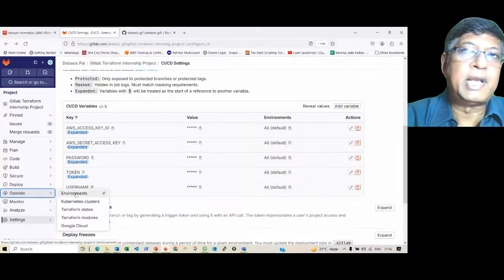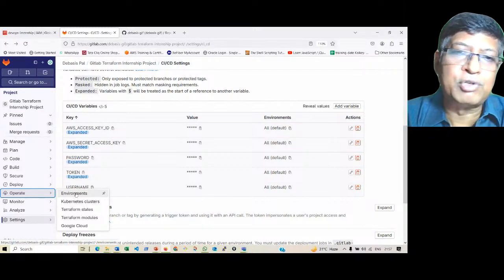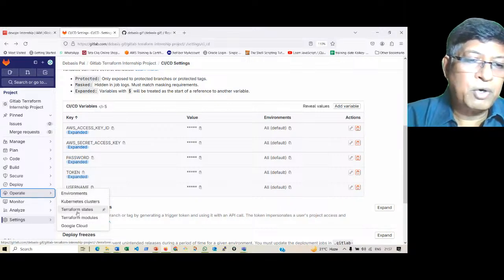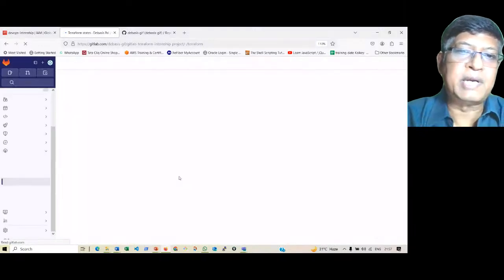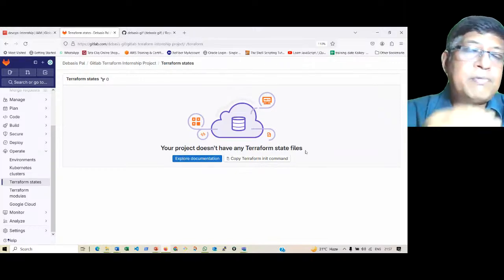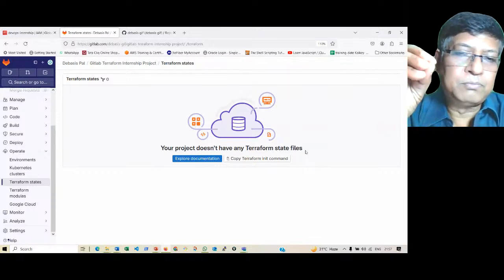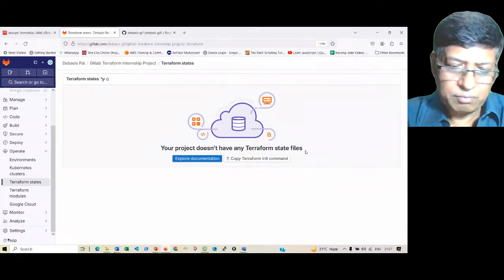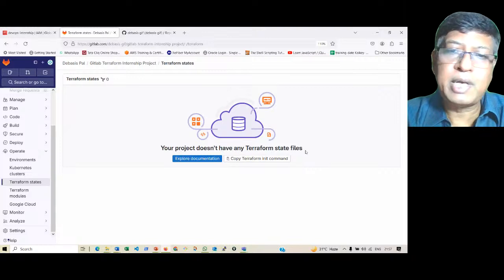You can deploy your GitLab CI/CD pipeline onto Kubernetes, and your applications, the microservices, can also be deployed over the Kubernetes cluster. And my important thing is the Terraform state. Right now, I am trying to find out whether any Terraform state has been created. Right now, your project does not have any Terraform state. Terraform state is one file which will be enabled on the GitLab in some HTTP location that is also hidden from the implementation. From outside, I will not be able to know.